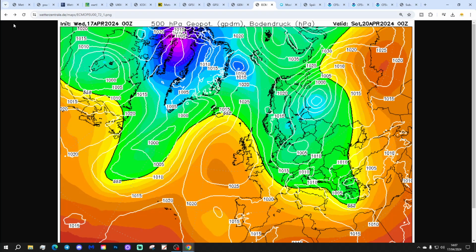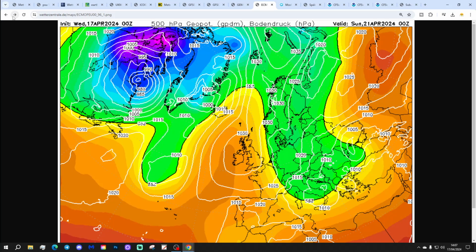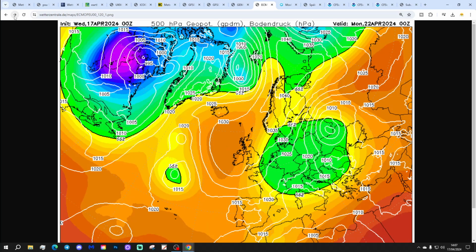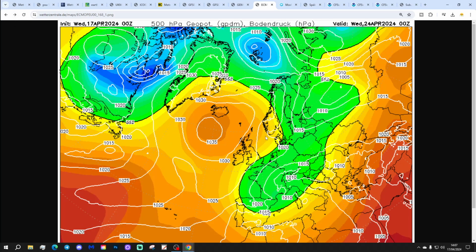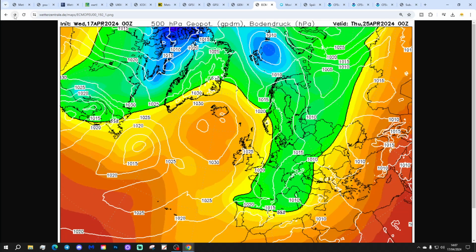And then the ECMWF, all much of a muchness. High pressure builds through the country during the weekend, relatively pleasant over the weekend, could be a bit cold by night. And then next week, the high pressure starts drifting away to the northwest, winds turning into the east and from the northeast. That probably brings quite a lot of cloud and some showers into southern and eastern parts of the country on the cold side of the ridge, with the air coming in from the northeast around the area of high pressure.